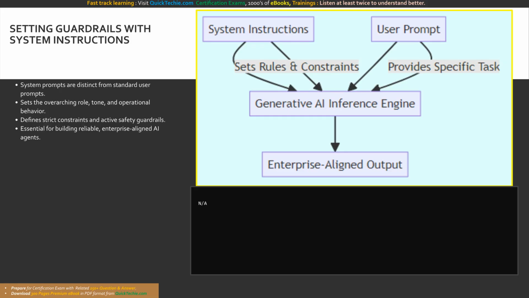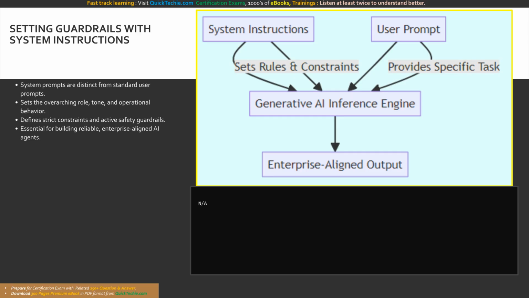These instructions act as the model's absolute baseline reality. They govern how the model approaches the user's input, forcing it to maintain a specific corporate tone or strictly format its output as a structured JSON object. The system instructions are a foundational component of responsible AI, serving as the primary mechanism for preventing the model from discussing off-topic or restricted subjects. In advanced AI architectures, system instructions also explicitly define which external tools the model has permission to use, seamlessly linking the language model to external enterprise databases or APIs.